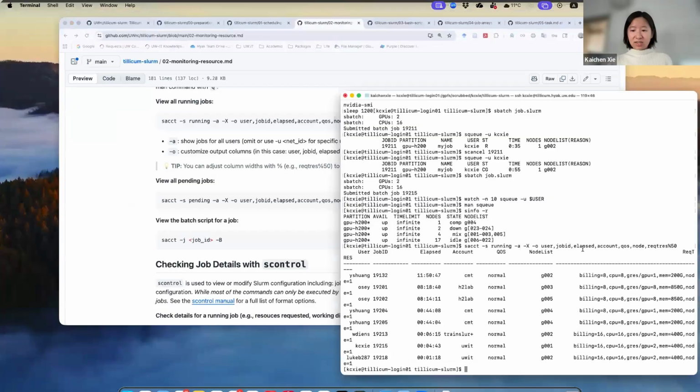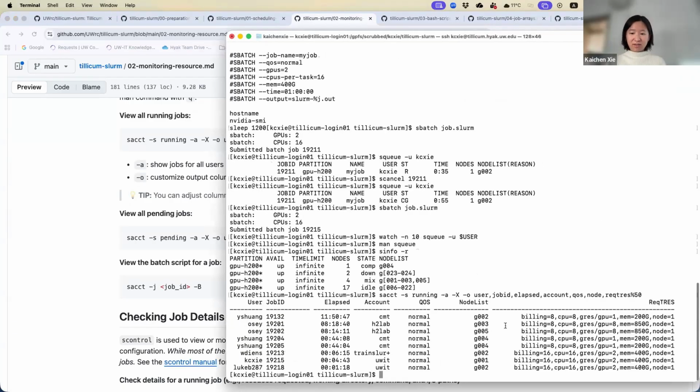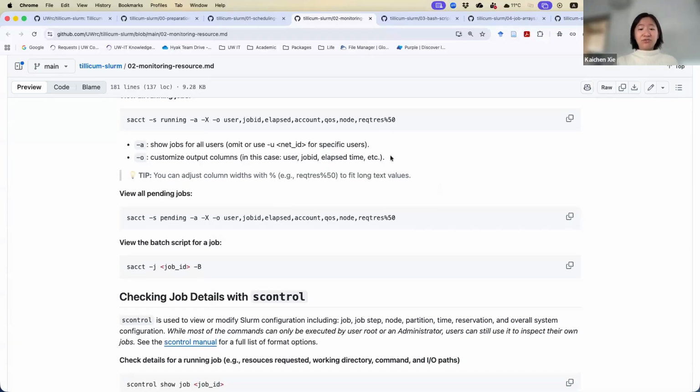So those are the columns you can see here. And you can adjust the column width by putting the number followed by the percentage sign, if you want to fit long text values.